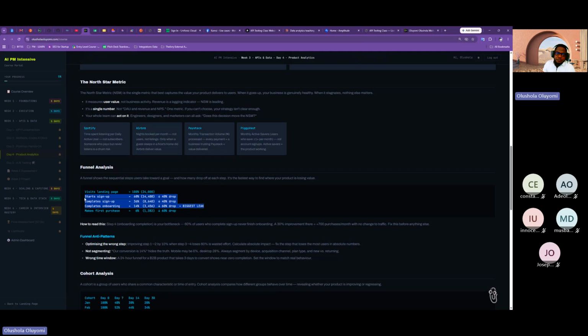Maybe cut it off. Maybe you don't need all this; like merge complete sign up and onboarding in the same place. Onboard them while they are signing up, right? This is what funnel analysis basically helps us with. It tells us where the problem is in our user journey, right?